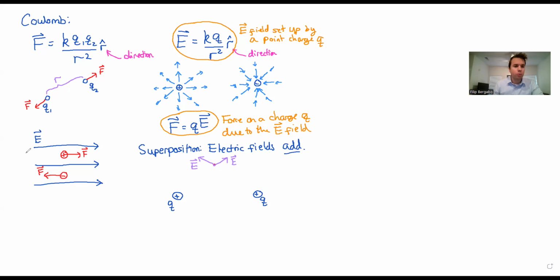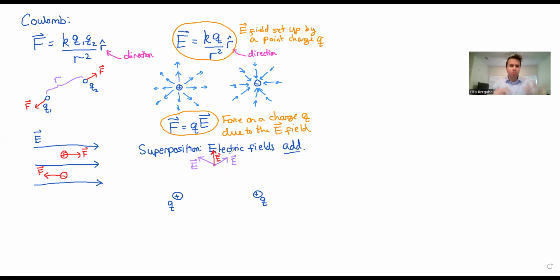And since this point looks more or less equidistant from the two of them, we have this symmetry: because the two charges are the same amount of charge, these two electric field vectors should be the same strength, the same magnitude. What's different is just that they're pointing in different directions. So if you were to add up these two vectors, you'd find that their horizontal components cancel, but their vertical components add on top of each other. So what we'd end up with is something that looks like this. At this location, the total electric field should point straight up.